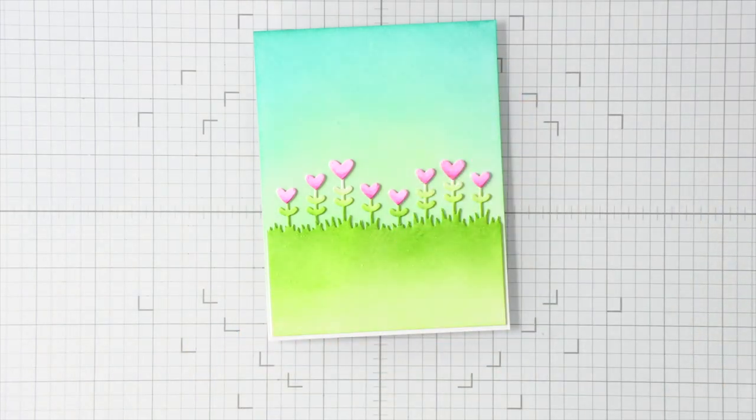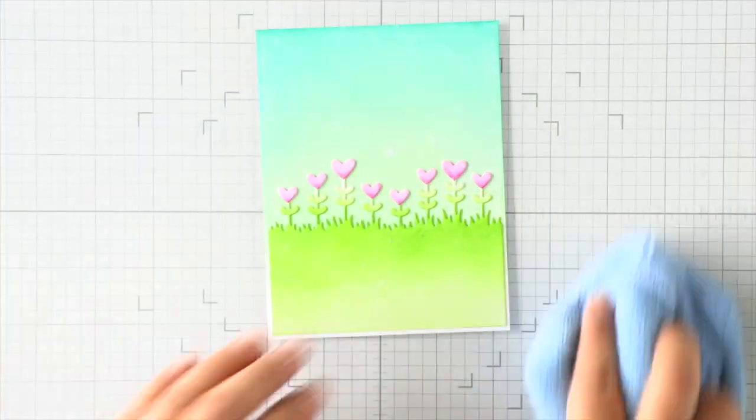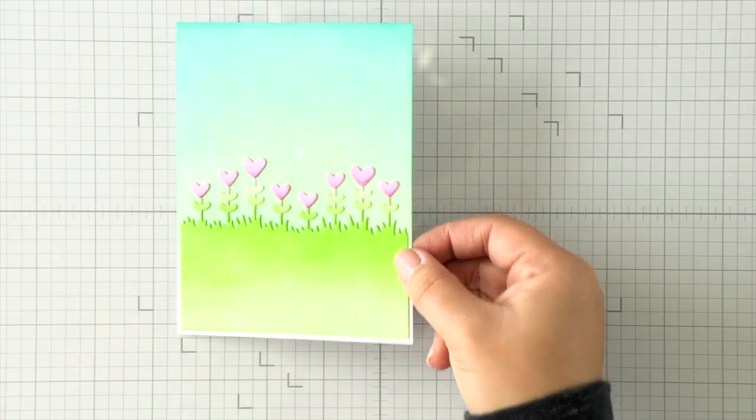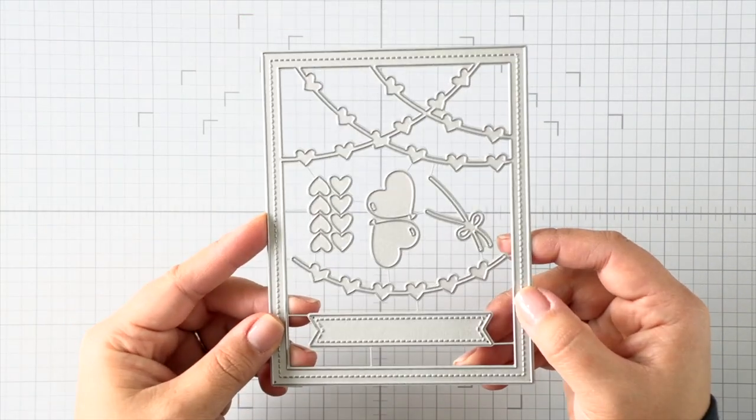And now I'm going to spray it with some droplets of water to give my background a little bit of interest. You probably can't see it too well in the video, but it does add a bit of interest. And then I can set my background aside so that we can work on our shaker frame.